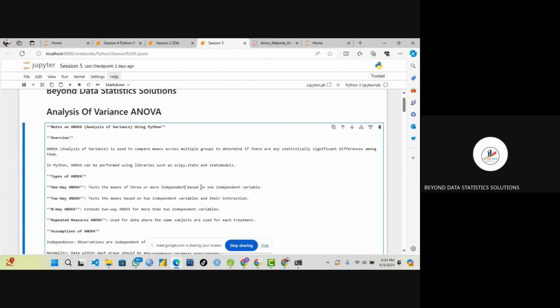One-way ANOVA tests the means of one independent variable against a dependent variable, one dependent variable. Of course, the dependent variable must be one dependent variable.